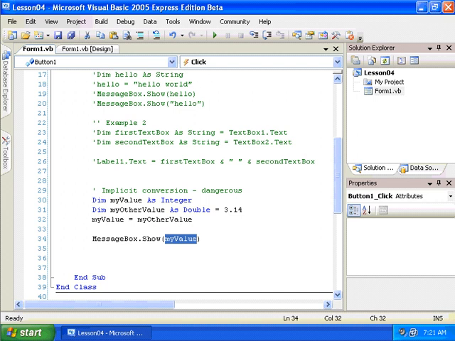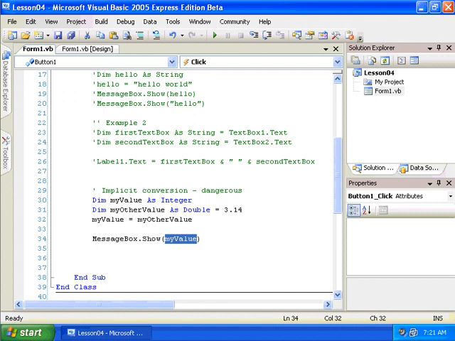So that is why I've used this little term off to the right-hand side in line number 29, that implicit conversions can be dangerous because, as we saw, we lost data whenever we were trying to cram too much information into a variable that simply couldn't hold it. There will be truncation of data or loss of data.